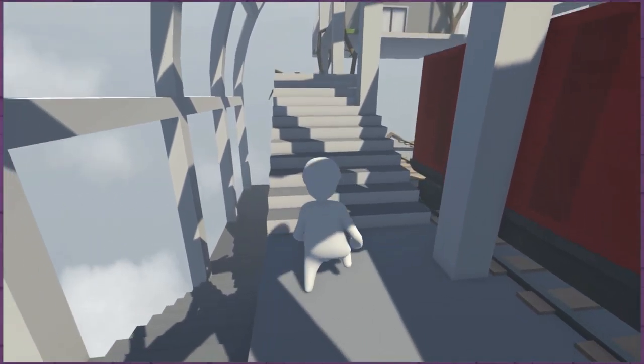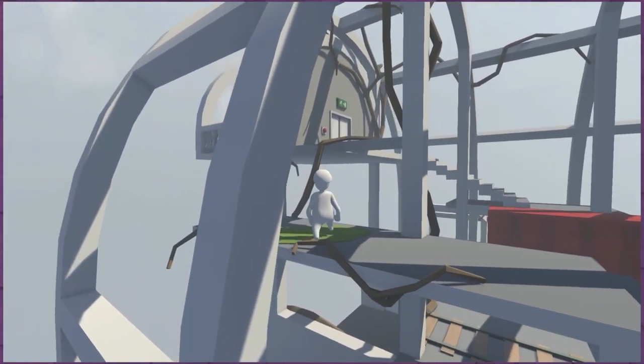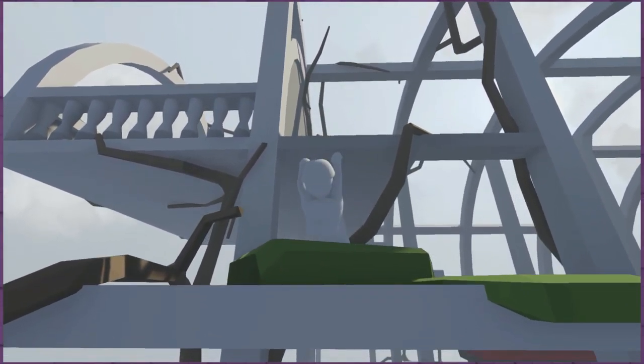Going up the stairs on my dick. Oh, Johnny Wobble Legs over here. It's a good thing I don't got a dick.